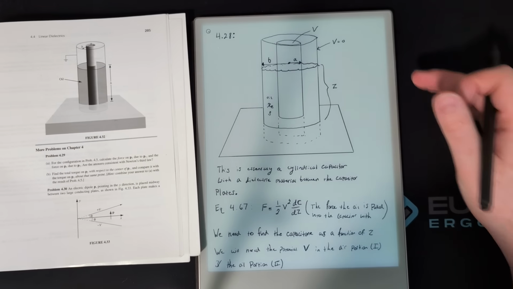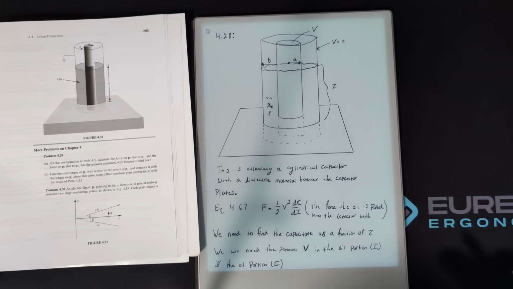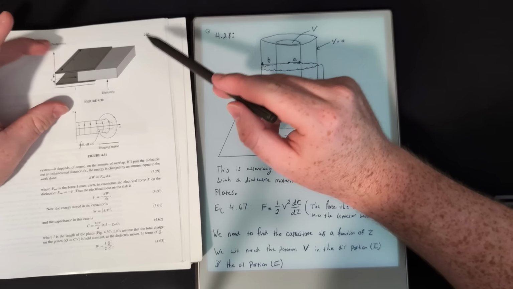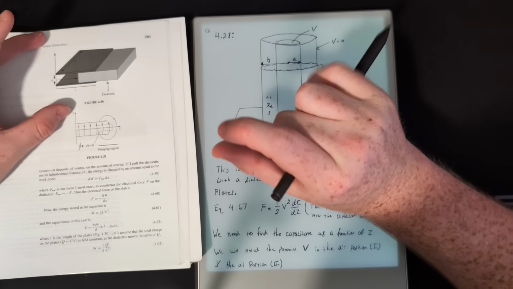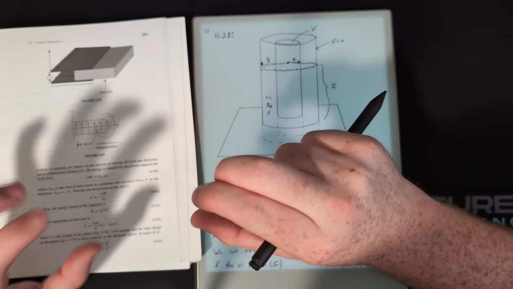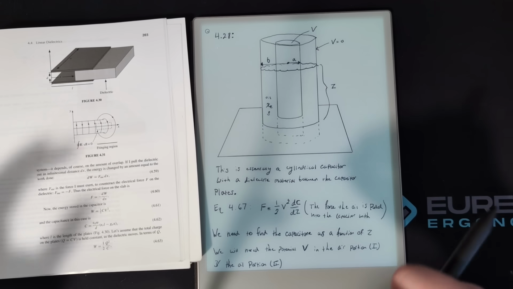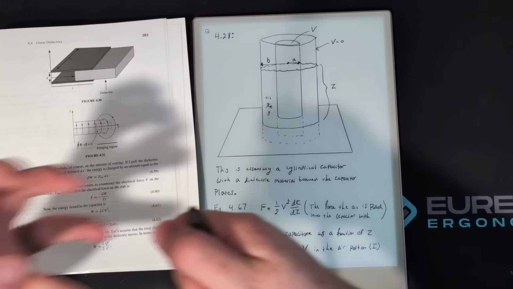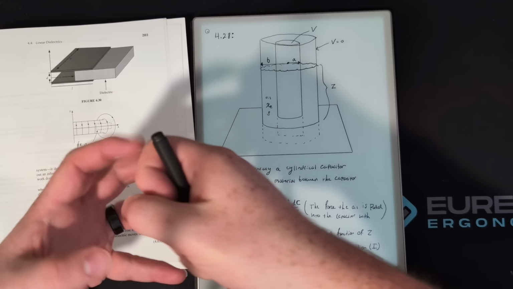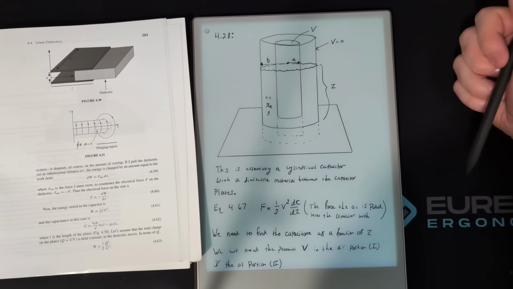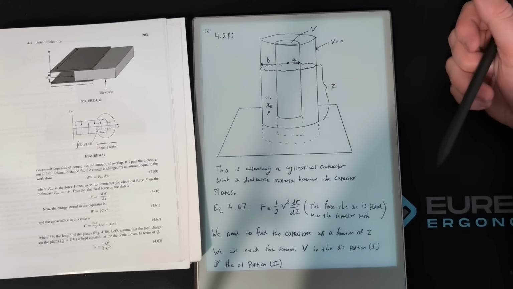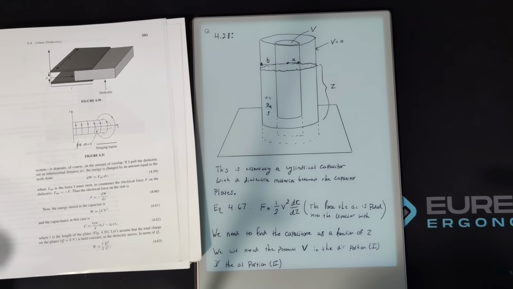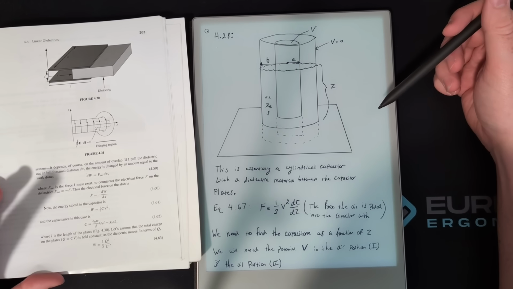This section is about forces on dielectric materials. In this section, Griffiths does an example with a parallel plate capacitor and a slab of dielectric material, and he calculates what the force is. If I were to insert a slab in there, he calculates an expression for the force that the dielectric feels due to the capacitor, and that force is an attractive force. It tries to suck the dielectric into the capacitor, in between the plates.